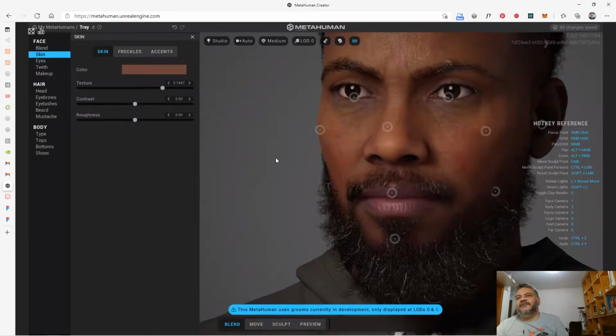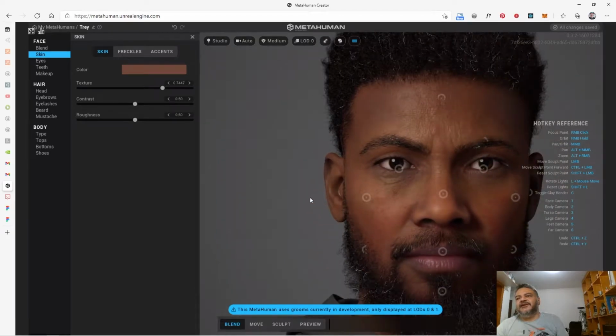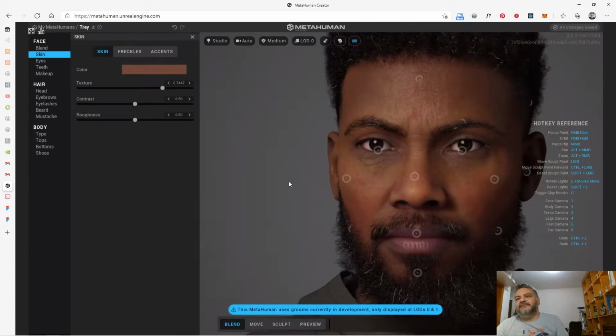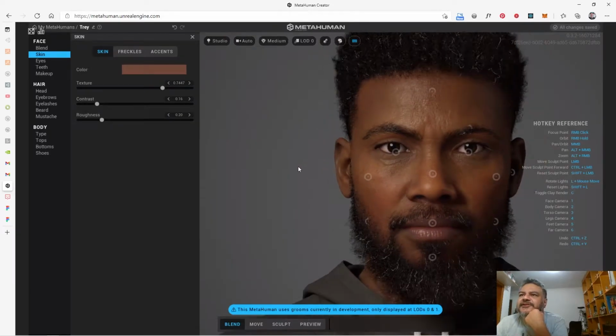I am around 50, so I guess my skin is more like this. I can take some of the roughness and make the skin shinier, and I can do some contrast or bring the contrast out. Let's bring less contrast here.